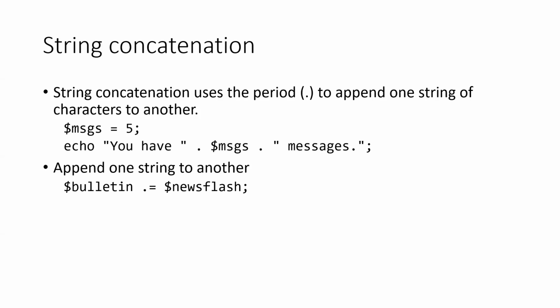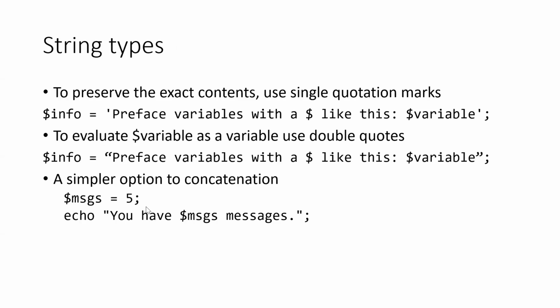And then if you want to append one string to another, you can simply use the dot operator like this. Right, string types. If you want to preserve exact contents, you can use single quotes. And if you want to evaluate a variable, you will use double quotes. So make a note of this.